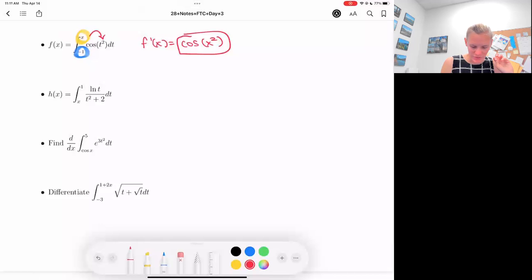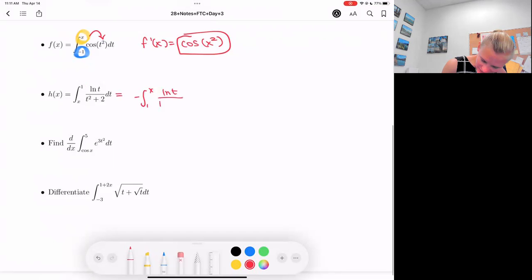So let's go ahead and do these other ones quickly. This might be a slightly longer video, but it's easier than doing 2 videos. So this one here, I noticed that I have an x on the bottom and a number up top. That is the wrong order. I want the number on the bottom and the x up top. So I need to flip the order of these before I can use the fundamental theorem. But if I want to flip the order of the 1 and the x, I just need a negative sign out front. Remember that property?